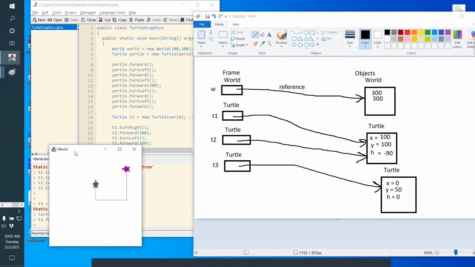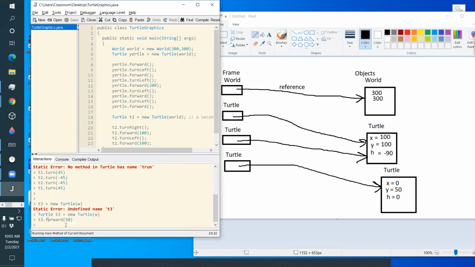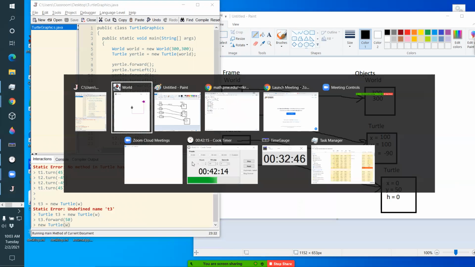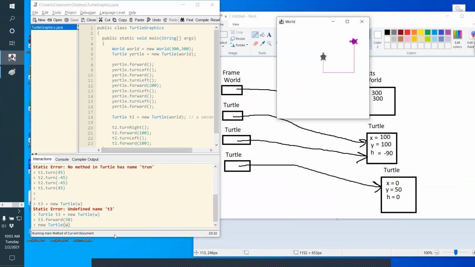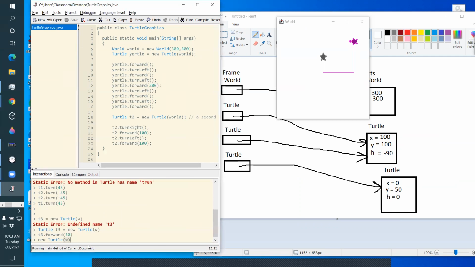Okay. Now, try this. Let's see what this piece of code will do. So notice I'm just typing new Turtle. I've got a new turtle.